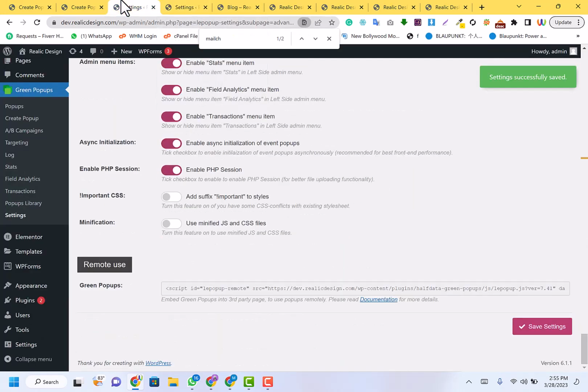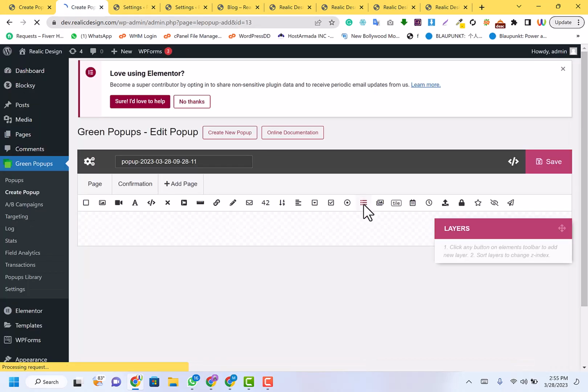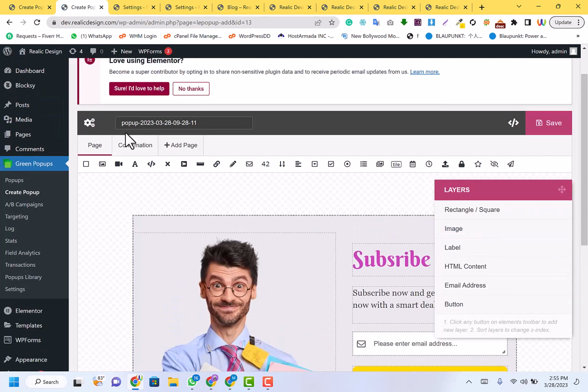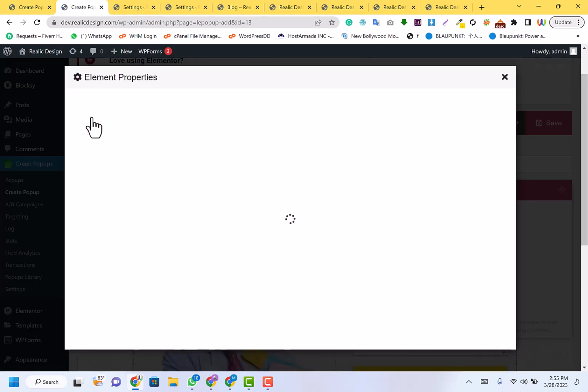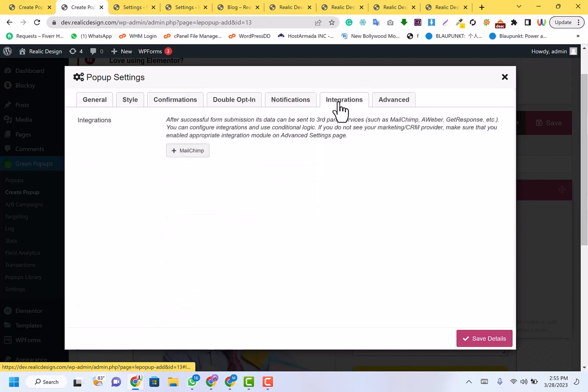Now after clicking on Save Changes, I have enabled Mailchimp, and if I go to the pop-up and refresh this editor, in that editor I can select the option that I want to add. For example, if I click here on settings, you will see the Mailchimp option. Here in the integration, the Mailchimp option is available.